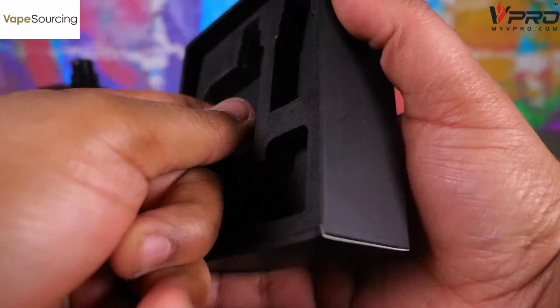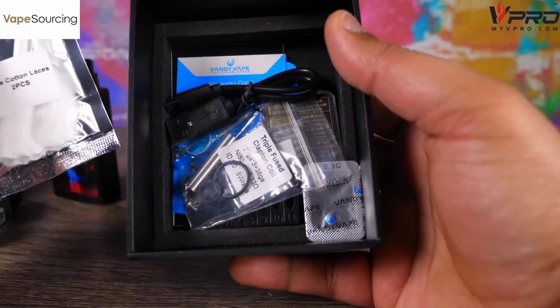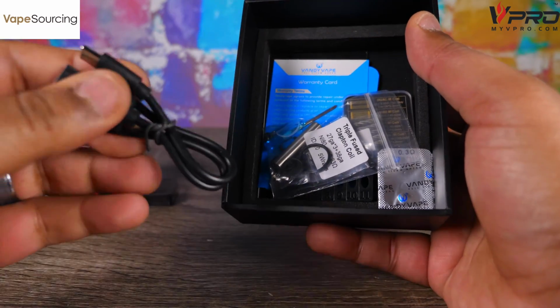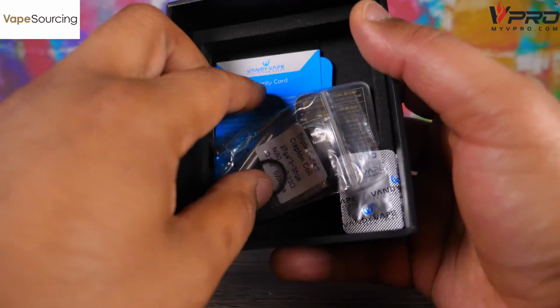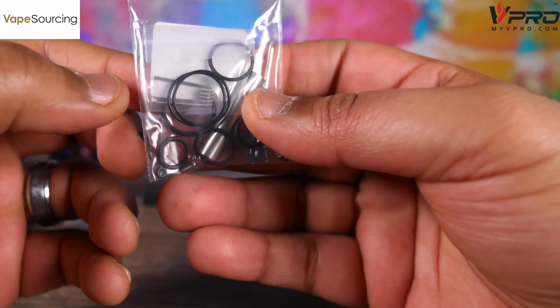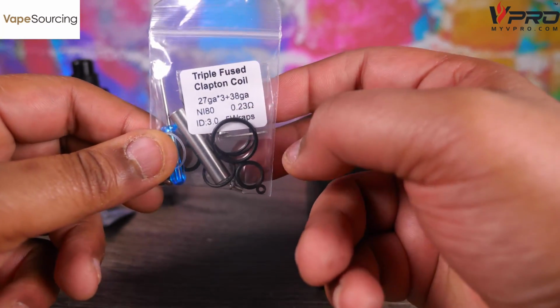Now, as we open this up, we're going to see a lot of stuff in here, people. They might have the record for the most included in one package. So you got some cotton, right? Some laces. You got a USB-C charging cable. That's right. That's what I like to see. We got a mesh roller thingy, screws, O-rings. You have a single coil. That's right, people. You can do mesh, you can do a coil, or you can do pre-built coils. This thing does it all.